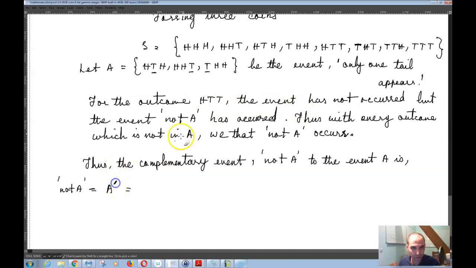So not A occurs for every outcome which is not in A.